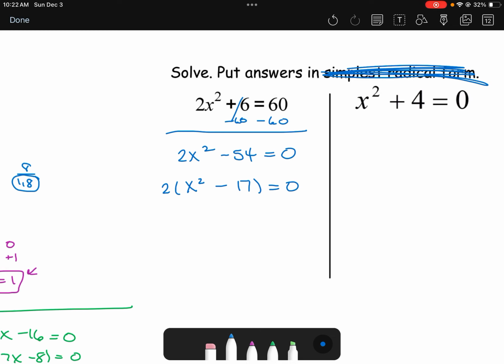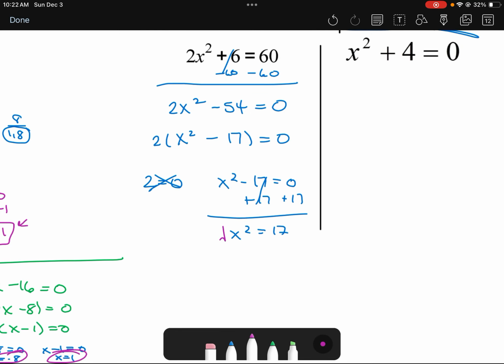Okay. Now, with this one here, a little bit of it is going to go into the next unit. We haven't learned those techniques right now. So again, I'm going to show you 2 equals 0. I have x squared minus 17 equals 0. This one can't go. What's going to happen here is you add the 17 over. You have x squared equals 17. To get the x squared by itself, you have to take the square root, because that's the opposite of squaring something. So you get plus or minus square root of 17. So just seeing a little bit there with that one.